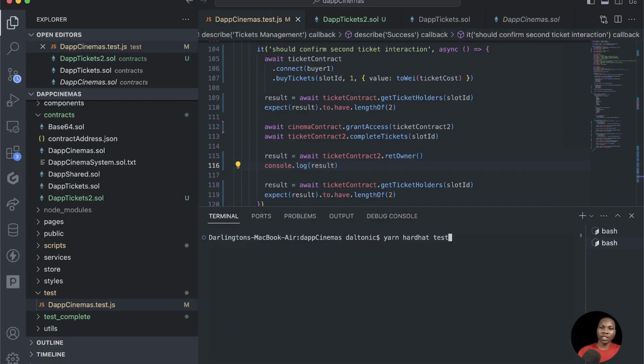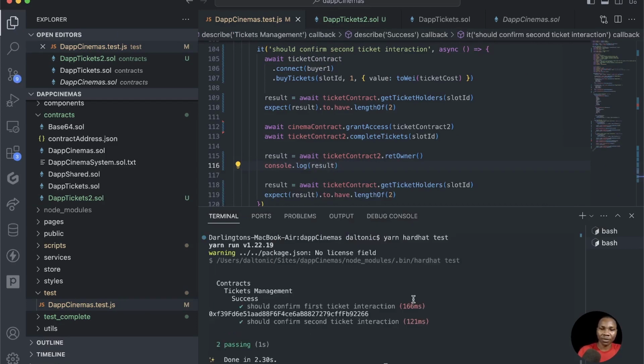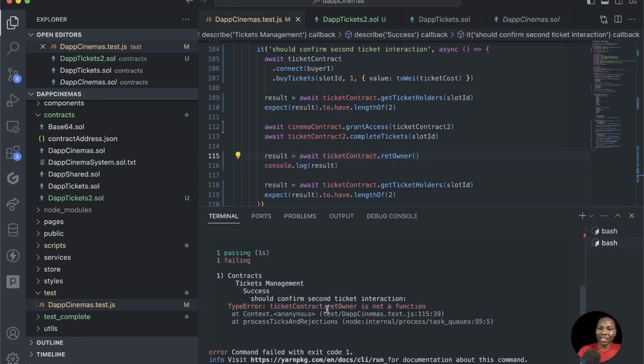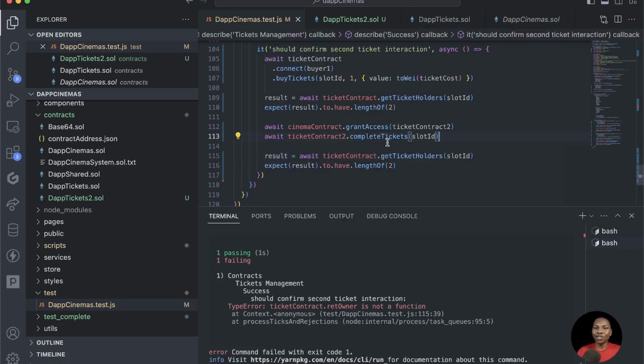If you run this, this should work out just fine. You can see the owner here, right? But what if we try to call it in the first one? It will fail, saying that return owner is not a function. So because of the ability to upgrade and actually grant the new contract access, we have been given the secret to make new updates, add new features to a new contract, and hook it up to that primary contract, and everything just works out fine.